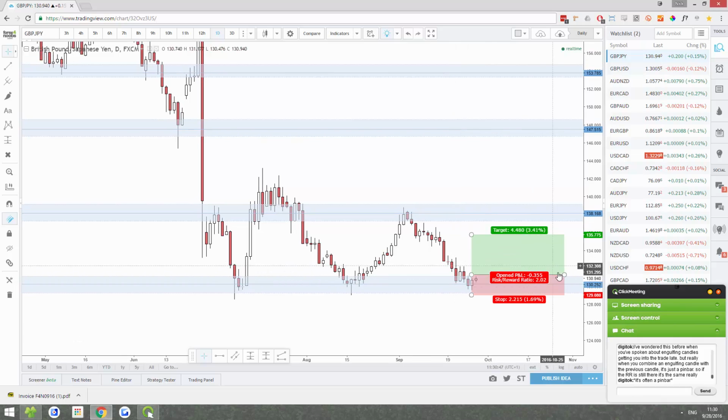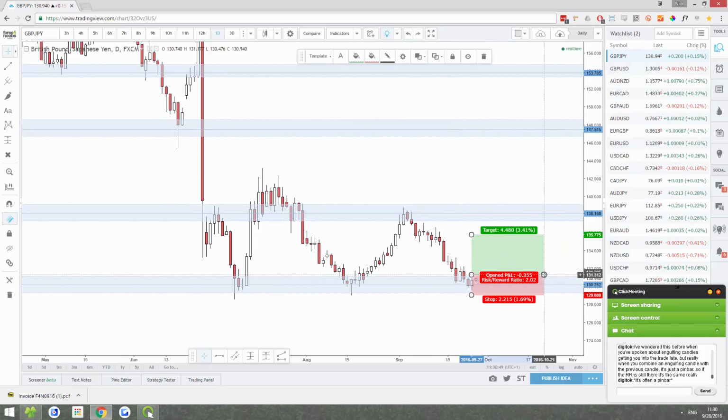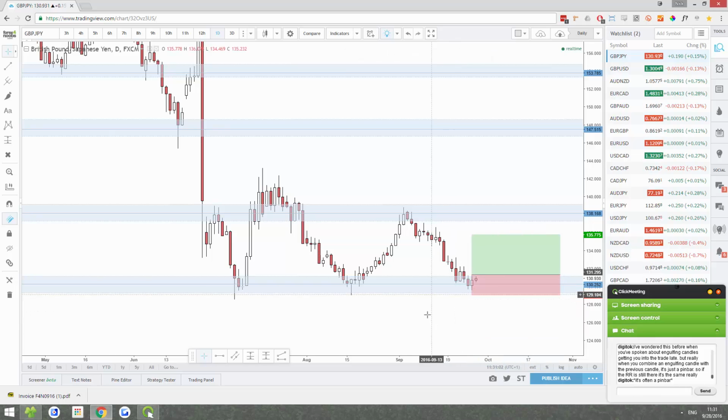Just because I'm a profitable trader, it doesn't mean I know everything and I fully understand everything about trading. A few years ago, I'd look at engulfing patterns and I would say, nah, I don't really like engulfing patterns. They're not really my thing. But now that I've started trading them, I've started to understand that they're pretty much exactly what I was trading beforehand. They just look slightly different, but price is saying the exact same thing. Now I find them worth trading.